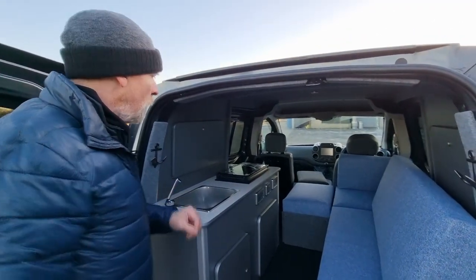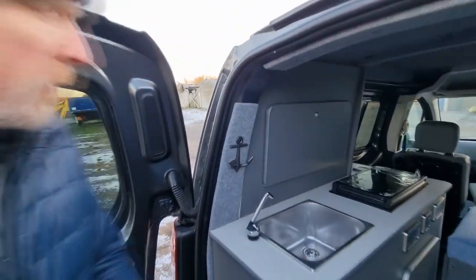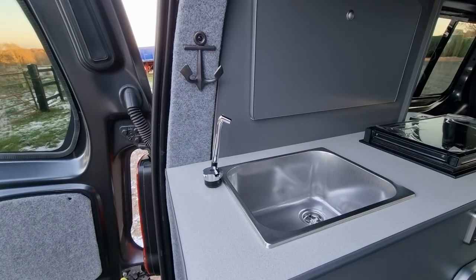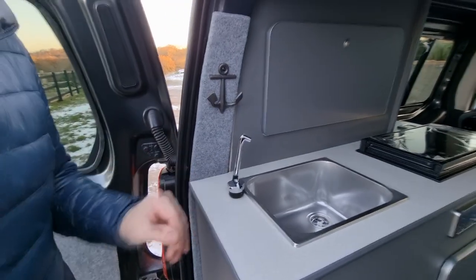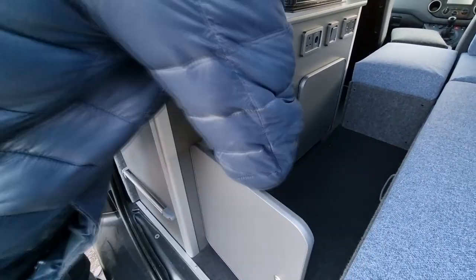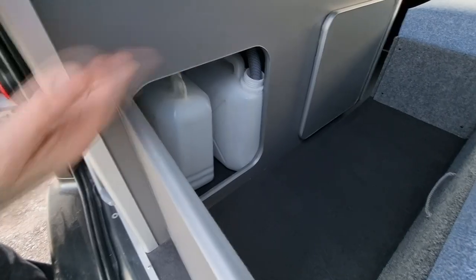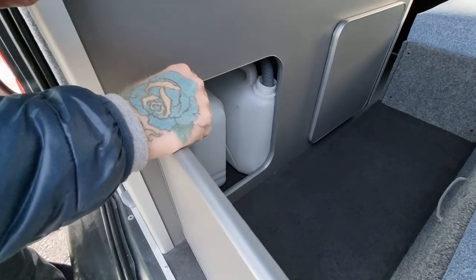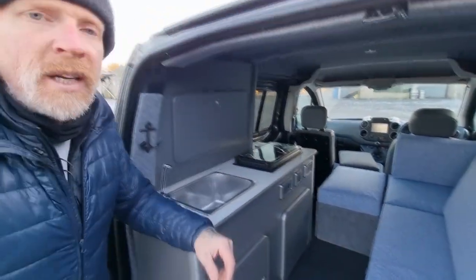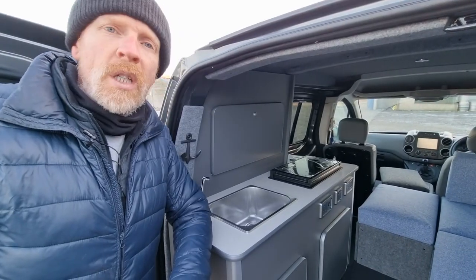There were a few things we were asked to put in there and the first one was a sink with a cold water supply. As you can see, we've got the pivoting tap — everything's in chrome, just so it all sets it off quite nicely. The two containers are in this cupboard: we've got a fresh container and a waste container. You fill up your fresh, and once you've filled your waste up, empty your waste and fill up your fresh at the same time.